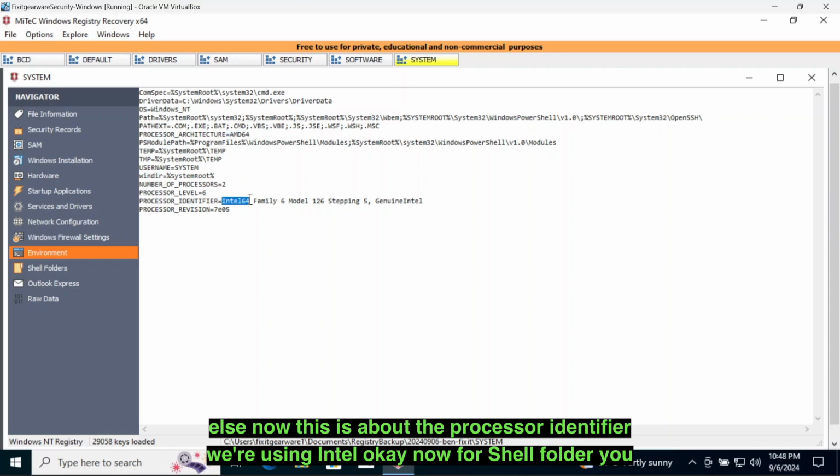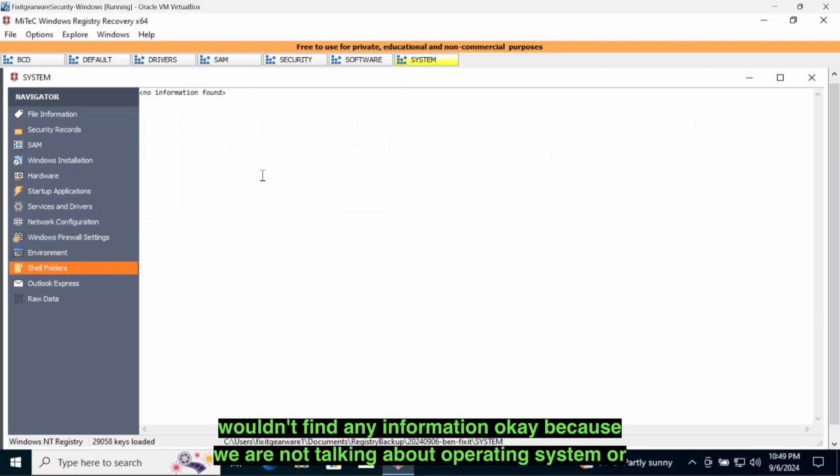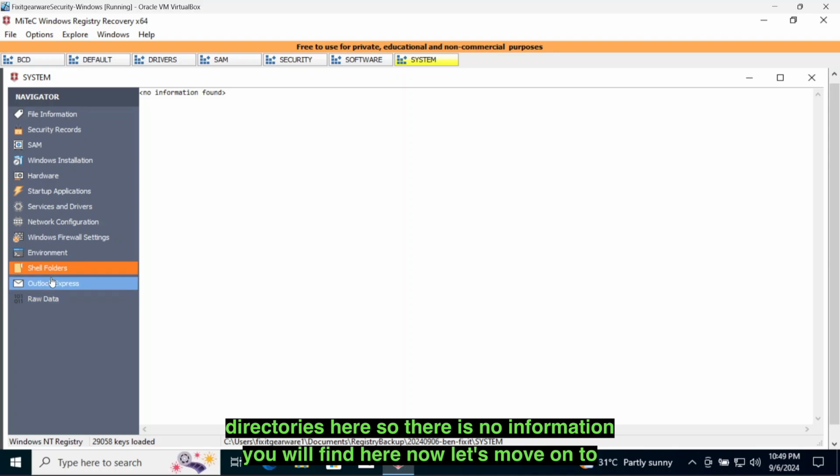Now, this is about the processor identifier. We're using Intel, okay? Now, for shell folder, you wouldn't find any information, okay? Because we are not talking about operating system or directories here. So there is no information you will find here.